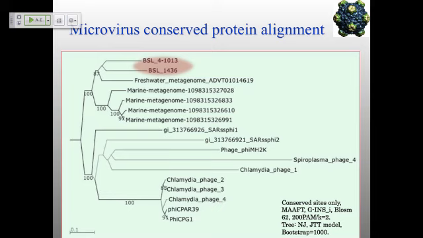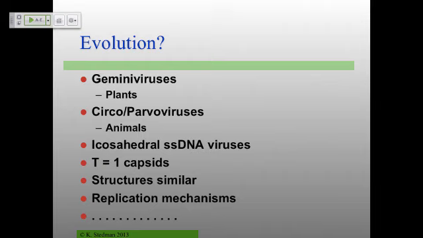And in fact, we're not the only people who have done metagenome sequencing to have found sequences that are similar to these guys, but still really quite divergent in terms of thinking about the actual sequence and process which is there. Now, why do you find these single-stranded DNA viruses all over the place? Because they have to go through this whole really baroque cycle to go through the process. Well, it turns out it's not just in bacteria. Gemini viruses, which infect plants, have exactly the same process. We'll talk more about some of the Circo and Parvo viruses in animals, which replicate in an extremely similar way, also single-stranded DNA viruses. They're all icosahedral.